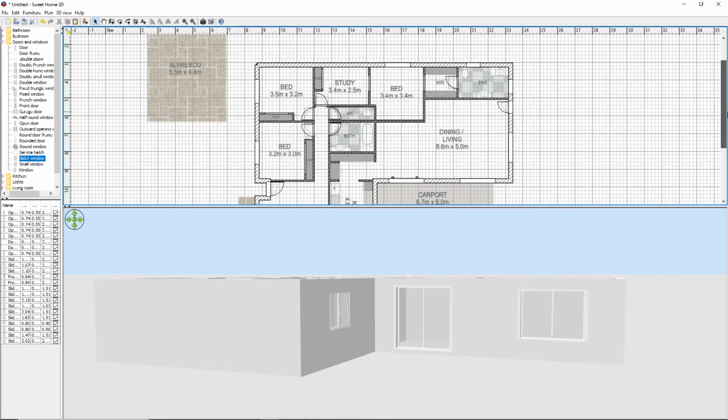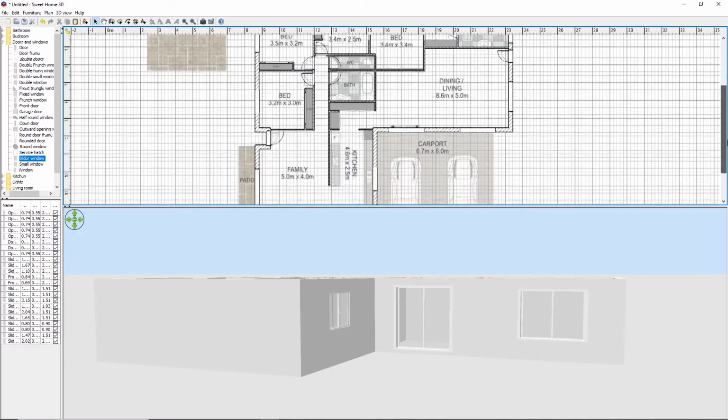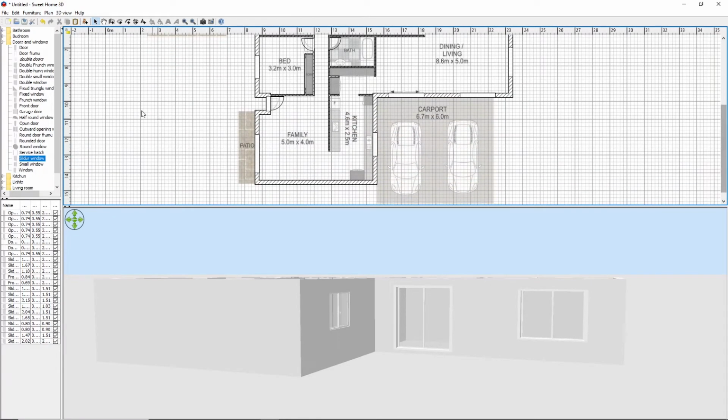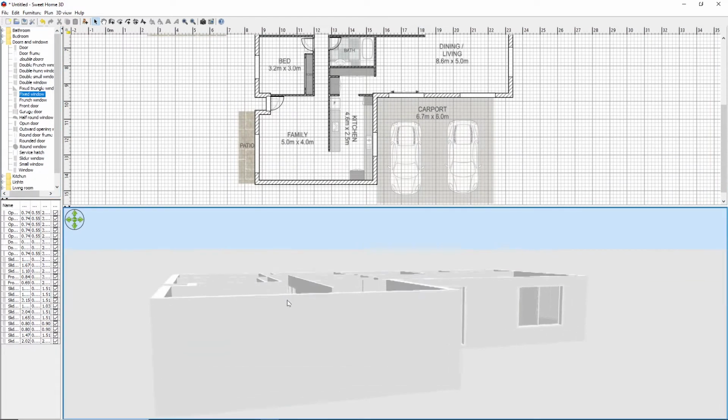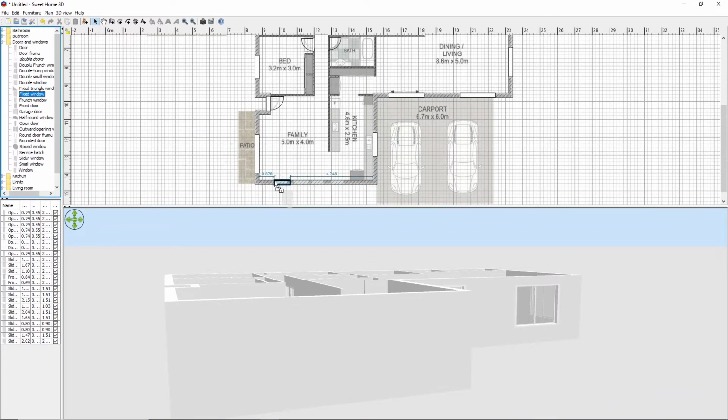Okay, so that's all the windows done. Actually, no, sorry. There were other windows. They were a fixed window on the front, this side here. There's like 4 of them. So drag her over again. And we want the height of them.